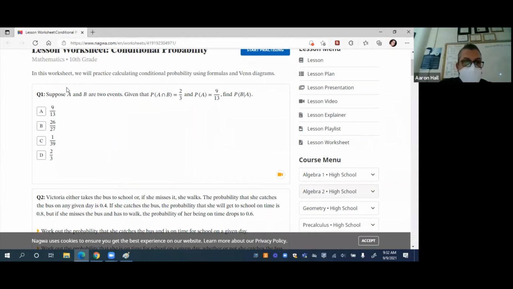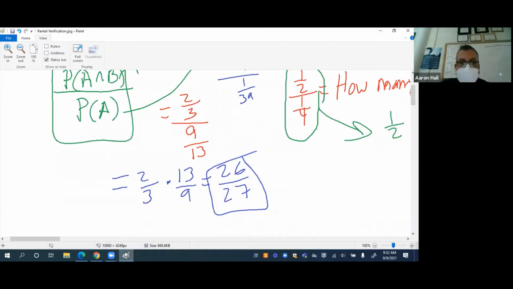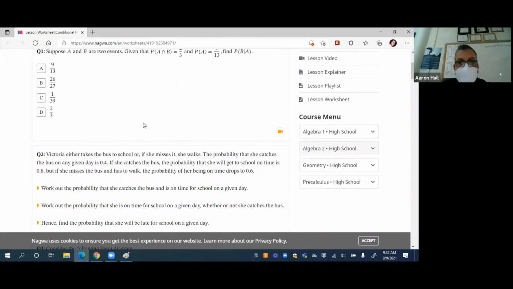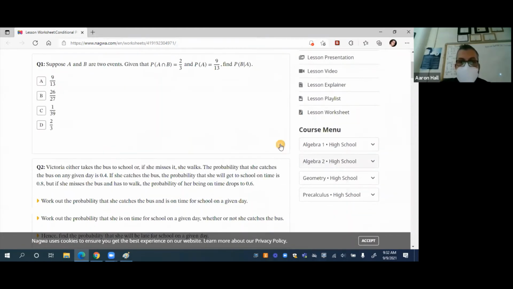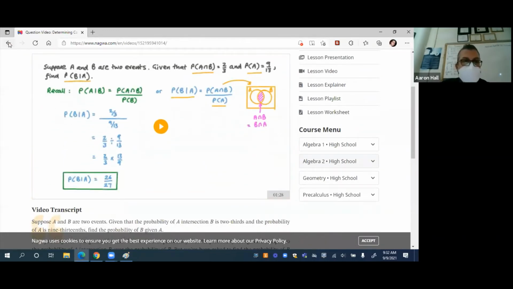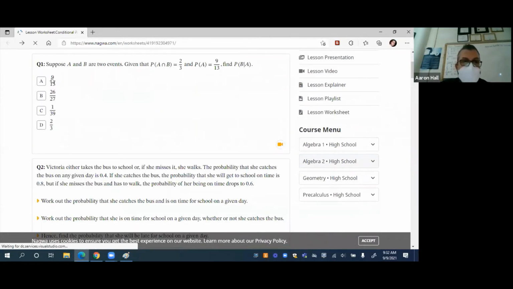So what's the answer? A, B, C, or D? Louder? Yeah, we ended up with B. We got 26 out of 27. That has to be B right there. I don't know if it is going to let me even select it. Oh, it shows us how to do it. Huh, cool. That's a cool website. It doesn't let me, oh, there we go. Okay, let's move on to the next one.